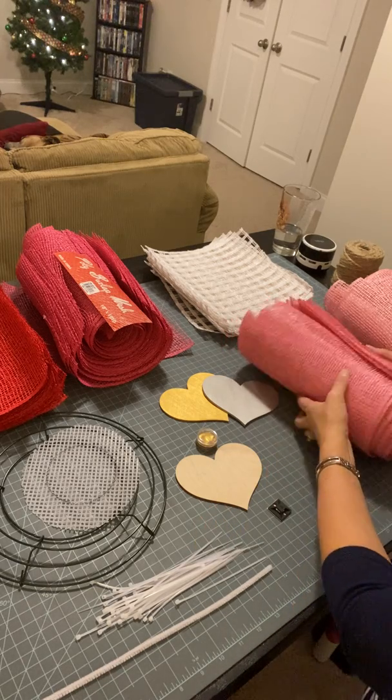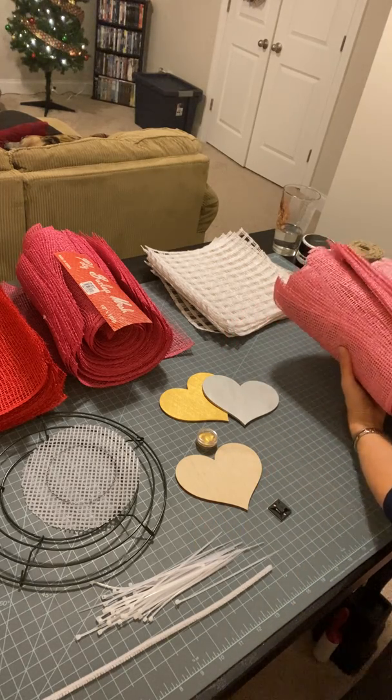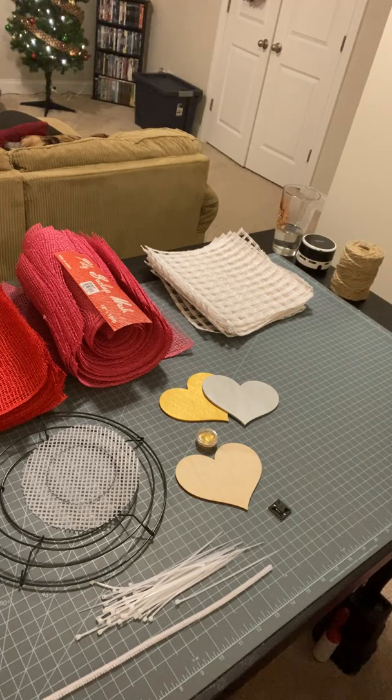So I'm going to move some of this out of the way. I'm going to be working with the red first.